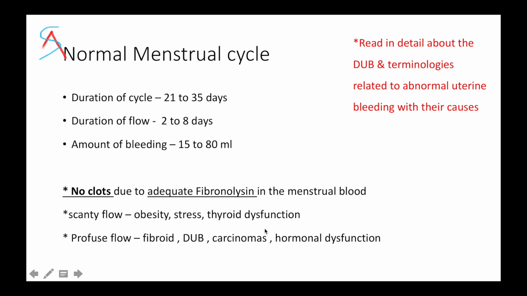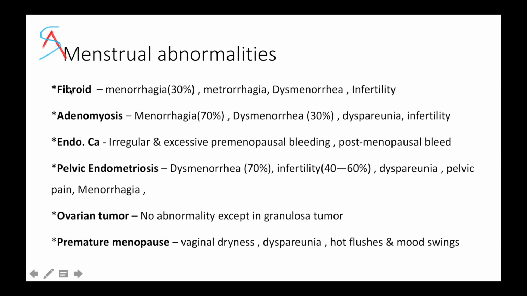Mostly approx 50% of fibroids would be asymptomatic, but approx 30% of them will have menorrhagia. Menorrhagia would be there because of increased vascularity, which will result in vascular ectasia, also because of increased surface area of the endometrium. Normal area of endometrium is approx 15 centimeters square. Also because of reduced uterine contractility, and also tumor causes obstruction of endometrial venous plexus, which will result in stasis and congestion.